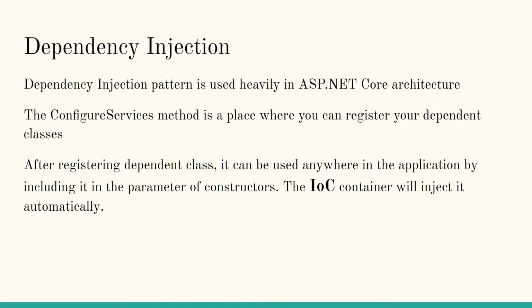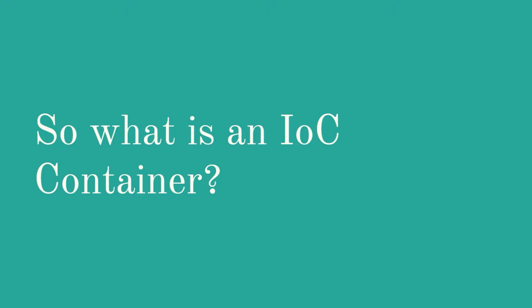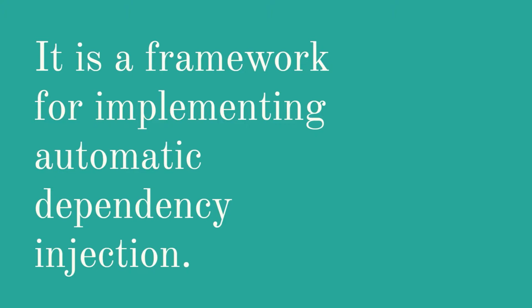So, big question I threw out there. So, what is the IOC container? It is a framework for implementing automatic dependency injection. We're in this section, and this is going to be extremely heavy for us because before I can demo it, there are a lot of little moving pieces because this is a brand new app and we're going to build it up to an MVC app. So let's just be patient.